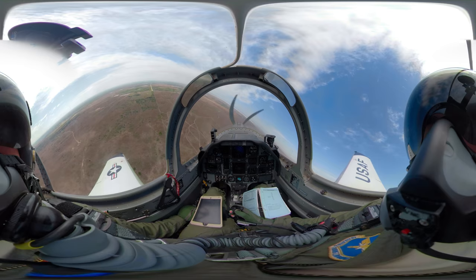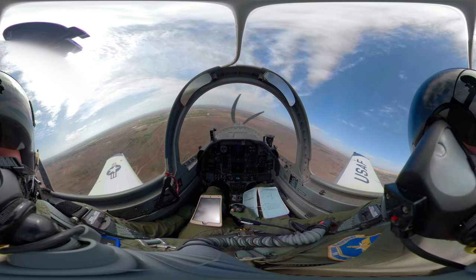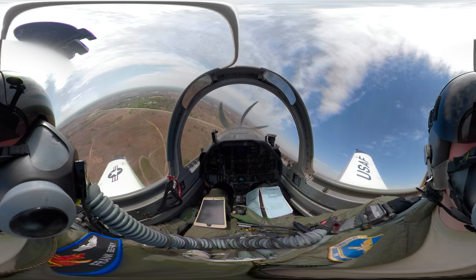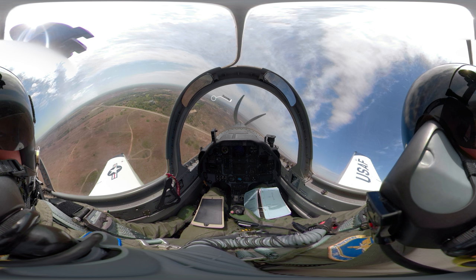Make a quartering turn 45 degrees to the runway and clear for traffic from the right, left, and above. Other students have little regard for your safety and should not be trusted. Finish the dogleg by turning to align yourself with the runway. Make sure to adjust for winds. The runway is near the horizon to the left of the nose. The road we're about to pass over is 92 initial in case you'd gotten disoriented.